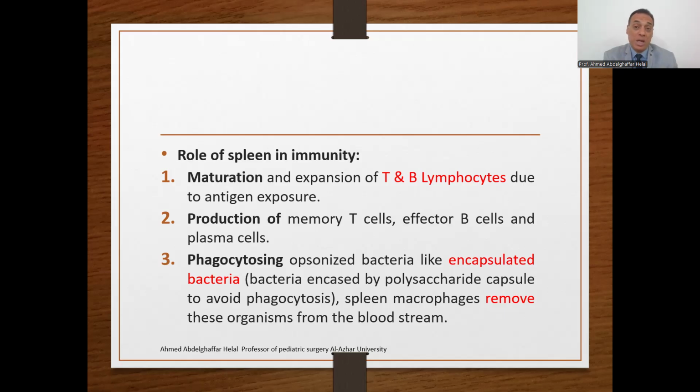from the bloodstream. So what's your conclusion about the importance of the immune system related to splenic function? The spleen plays an important role in preventing encapsulated bacteria infection, and we will speak about its types later. These encapsulated bacteria, after splenectomy, will be present in the circulation and may cause serious infection. However, with the development of vaccination and antibiotic prophylaxis, this rate of infection has decreased, however, it is still present. So please don't remove the spleen and try to preserve it except if it is indicated.